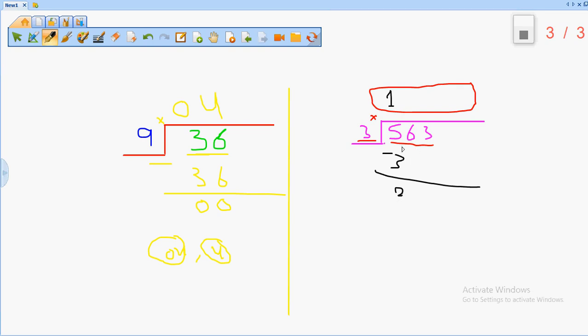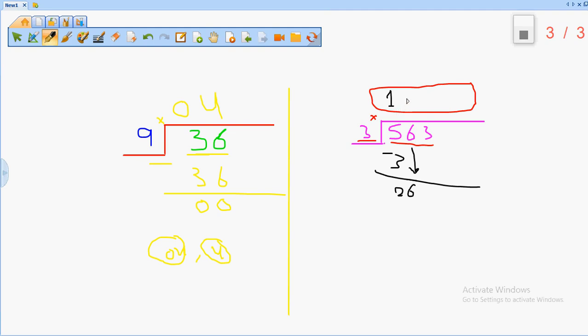Now we finished the first digit, so we will take the second one. I want to bring it down. Now 26 divided by 3. Again, I have to check 3 by 1 or 2 or 3 or 4 or 5 or 6 or 7, etc. But here when I multiply, I have to memorize the timetable again so I can get the answer directly.